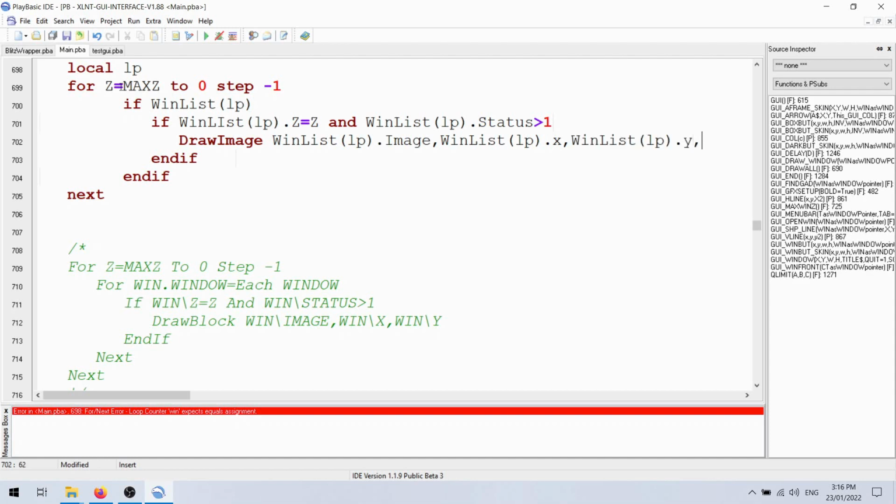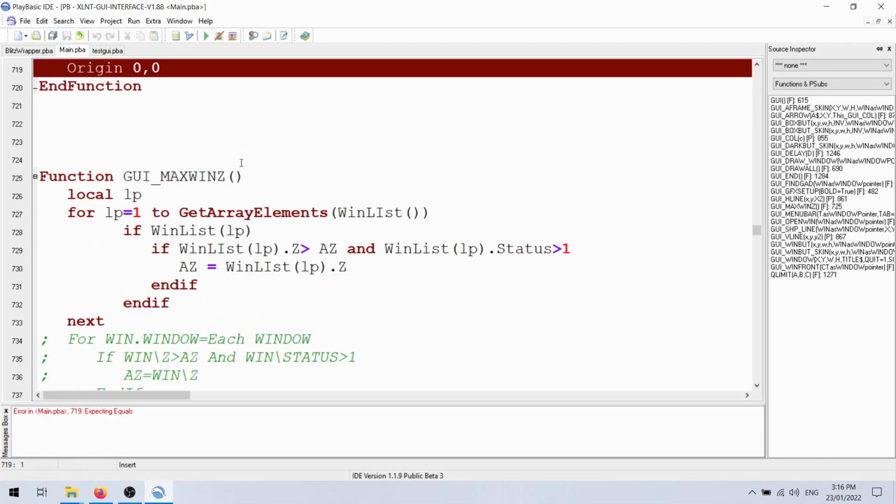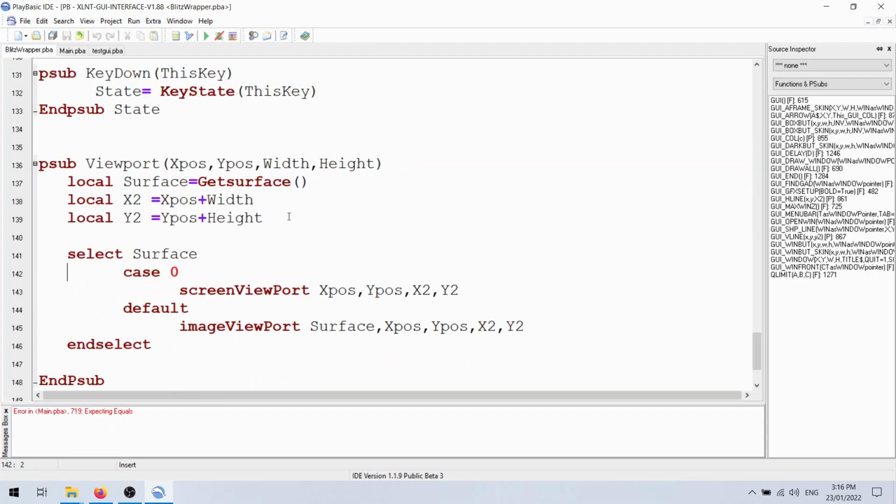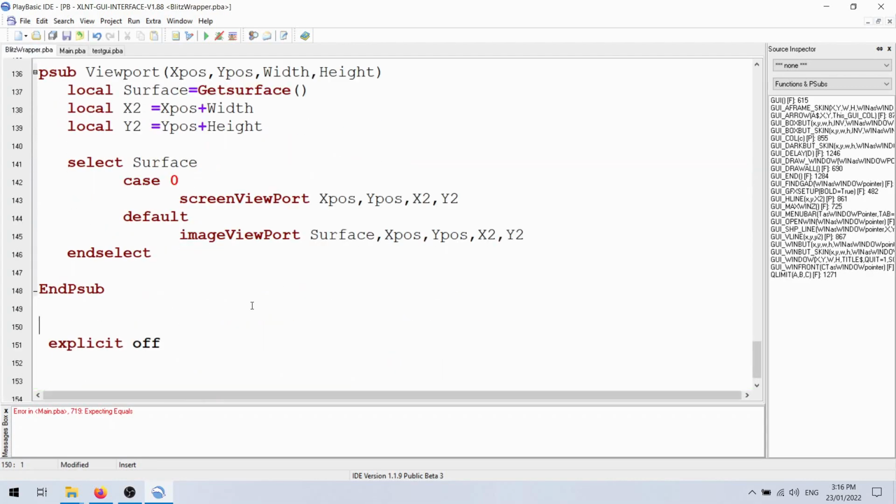Performance wise, no one's going to care. False, I guess, for doing a transparent blit. That should be much the same. Origin, okay. What the hell does that do? Origin. Oh, it's the cursor position.